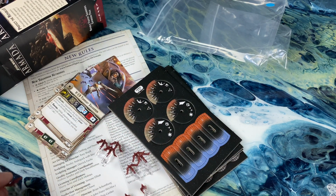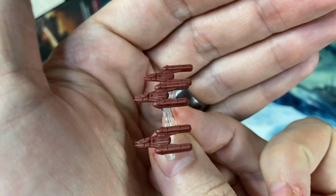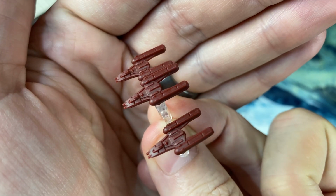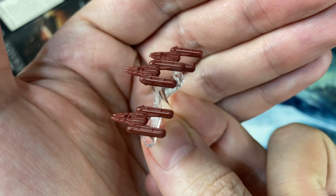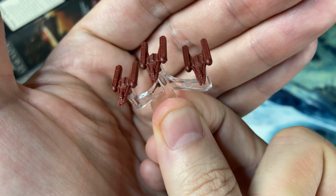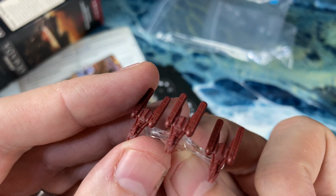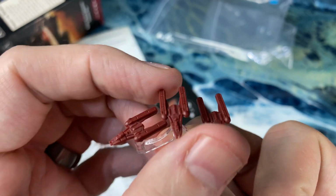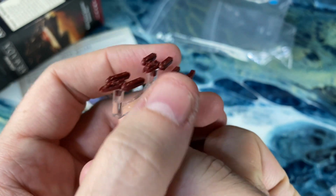We also have the Y-wings here, the BTL-Bs. They're very nice Y-wings. The up-armored version, not to be confused with the Rebels version. But these are going to make it real easy to paint. So that's awesome. And of course, you can turn them all however you want. You know, I love these.